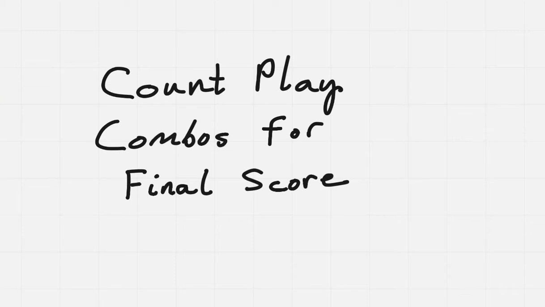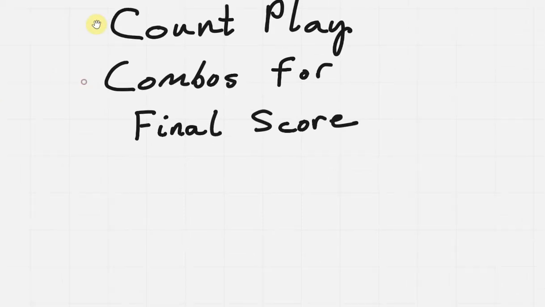The first thing I can do is explain the problem. So if we have something like football where our play scores are 2, 3, and 7, and we have a final score of 16, the idea is: what are the number of different combos of plays to get to that score?